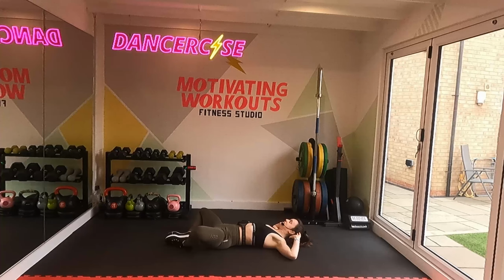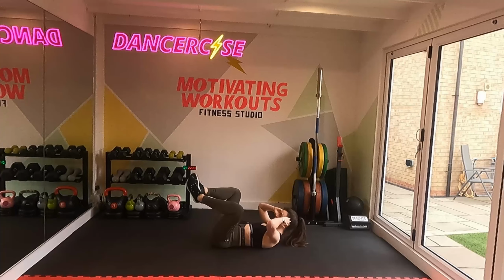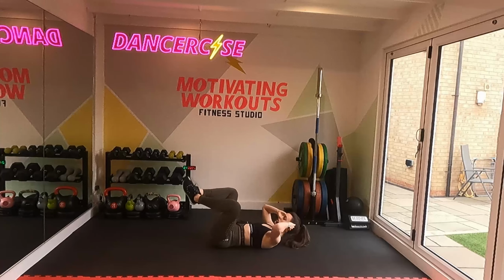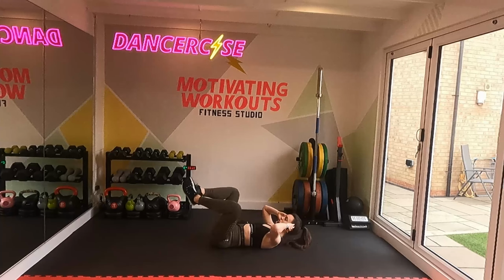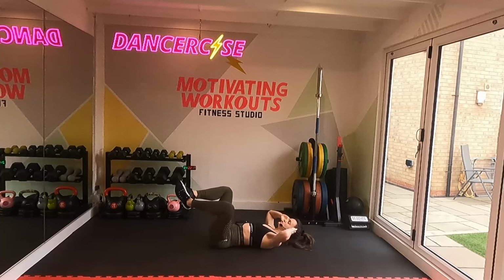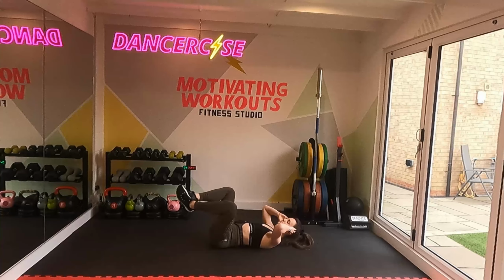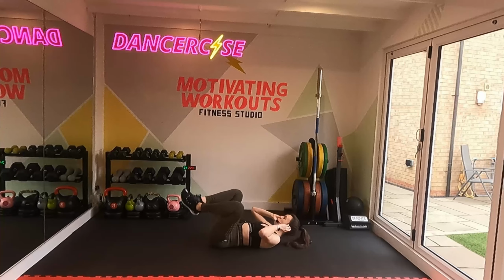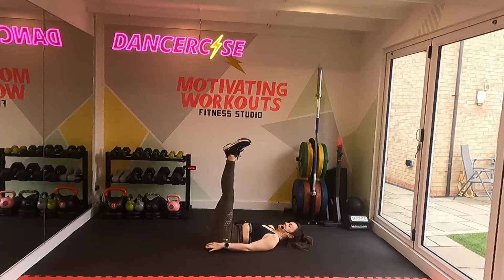Soles of your feet together. Here we go. Sit up, knees to elbows, bring it back down. Good. 20 seconds. Nearly there. 8 seconds. 3, 2, 1. Right, rest. You're halfway, we're going from the top. So legs in the air, reverse crunches.